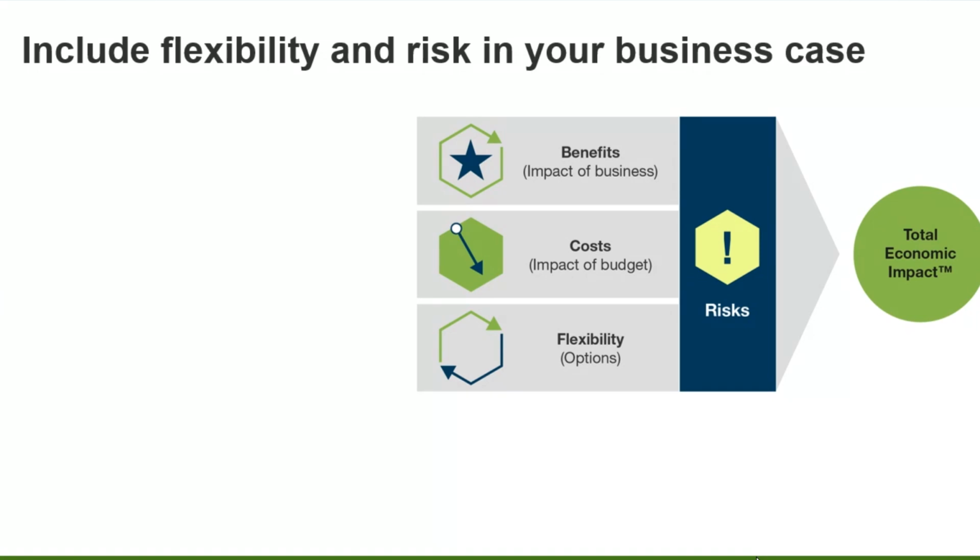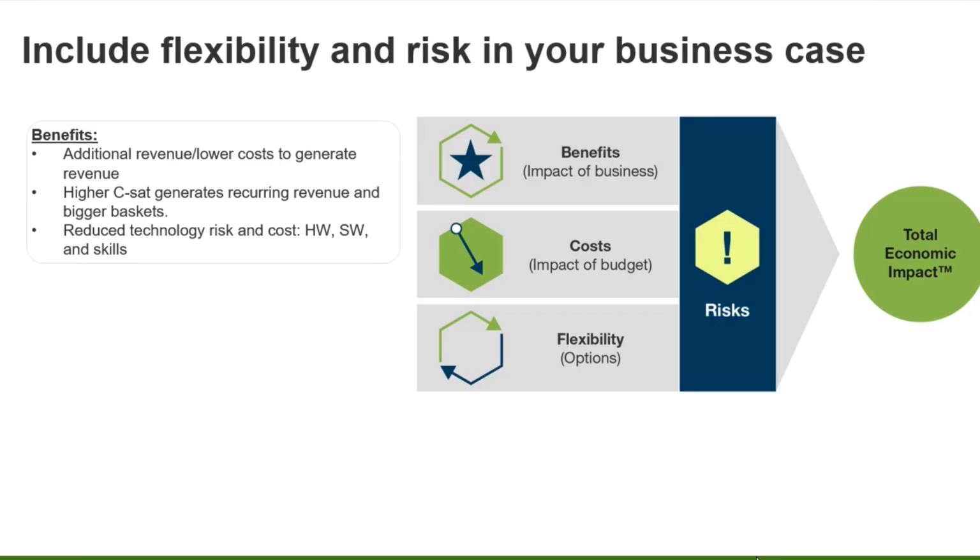Firms usually take care of a couple of parameters when it comes to the business case. They keep account of the benefits that they're going to get as part of that particular initiative, and they take care of the costs that they're likely to incur. Benefits are usually in the form of additional revenues or lower costs that you might be required to incur as part of generating that revenue, or higher customer satisfaction that you might drive, and you might reduce a little bit of technology risk and cost as well. So those are the factors that firms keep in mind.